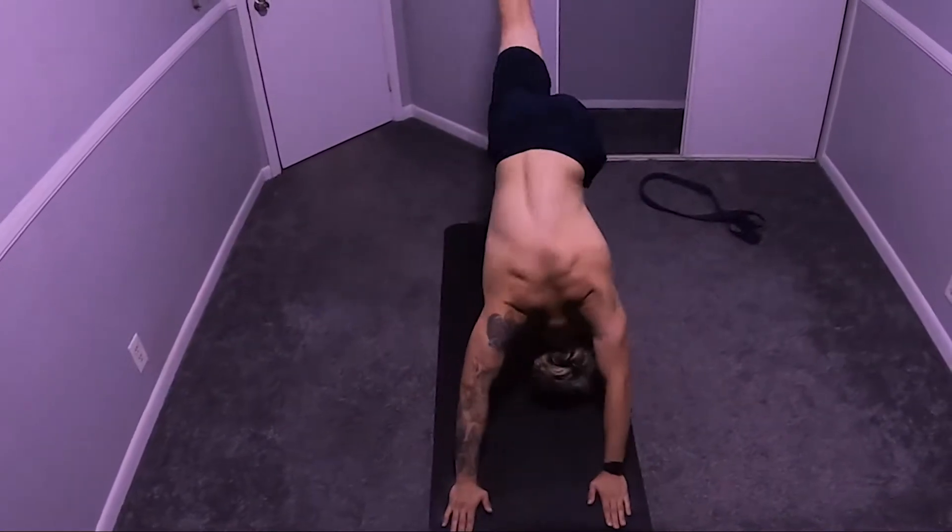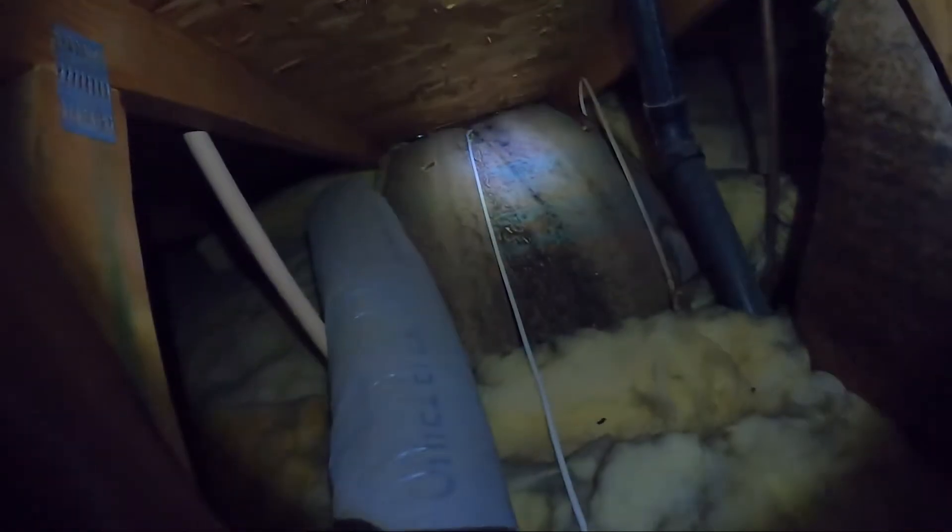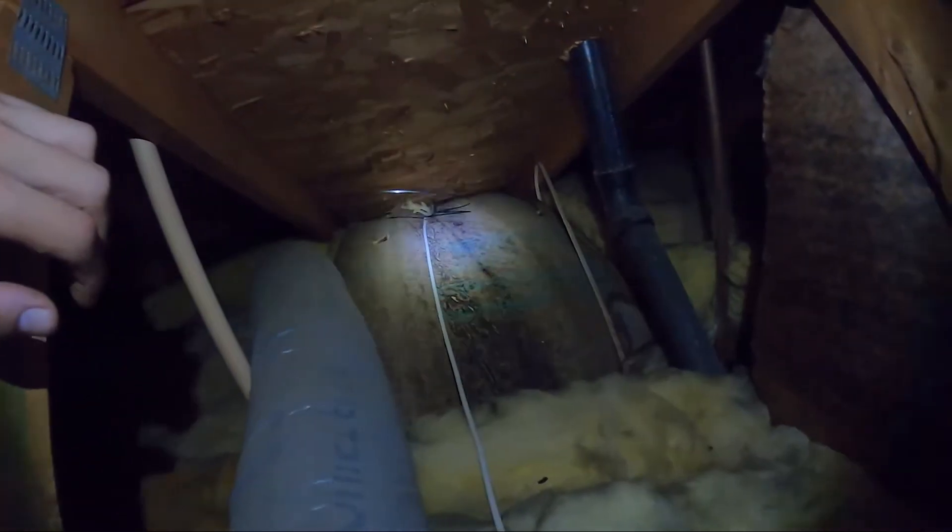Yoga — yoga's gonna come in handy as I travel through this attic. Let me pass over these barriers and squeeze through. I can almost get there. Oh, there's so much. We got it! See the wire there, guys? See the wire? Got it. This is sketchy business. You like that contortion there? Does this count as my second workout for the day?